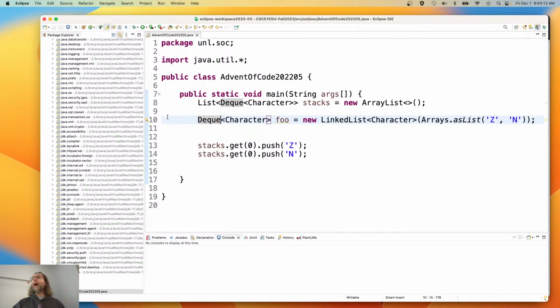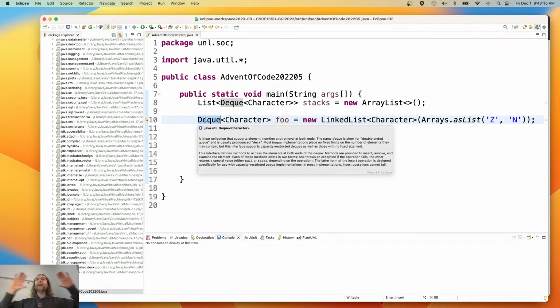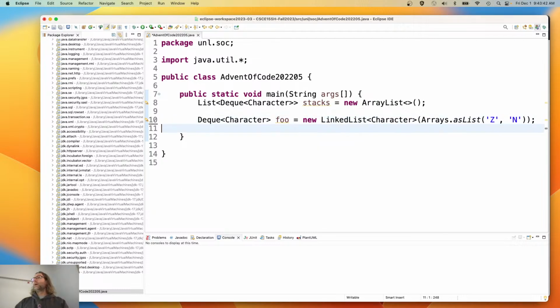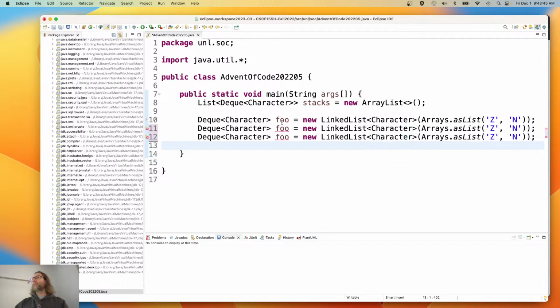Right? A deque is both of those things. A deque is this thing where you can put things in one end and take them out that end, and you can put them in at the other end and take them out at that end. We'll go over this in computer science too in much more detail. But I just wanted to have a deque here because I can treat it like a stack, right? As long as I only work at one end and ignore the other end, I can still treat it like a stack. And I've got N and Z in there. Wonderful, right?